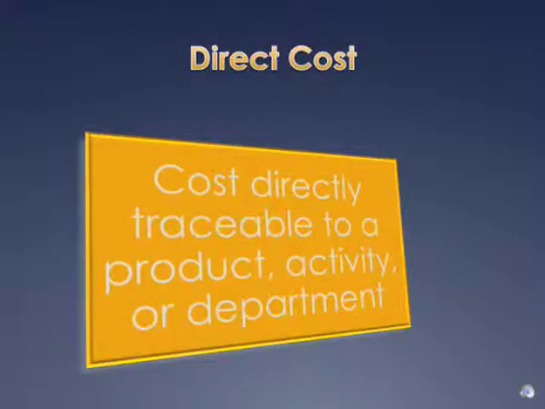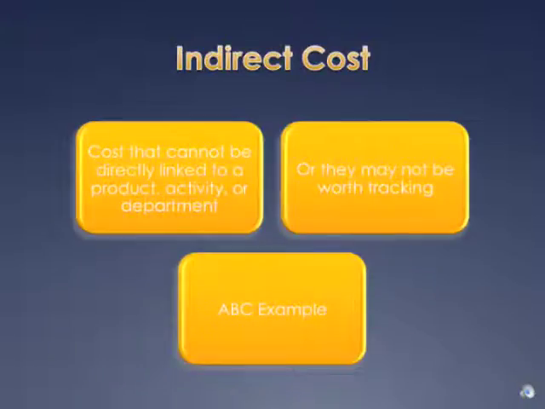Hello, my name is Shelton, and I'm going to start with direct costs, costs that are directly traceable to a product, activity, or department. Next are indirect costs, and these are costs that cannot be directly traced to a product, activity, or department, or they may not be worth tracking.